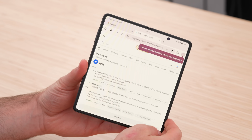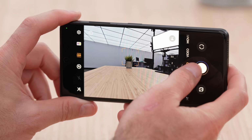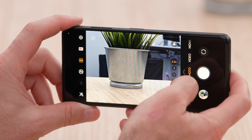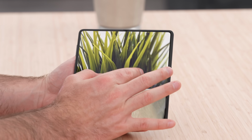Okay, let's jump into some camera stuff. I'm gonna go out to 0.6. So here is our ultra wide, then our main camera, now our 2x. You can see it's stabilized here, and then 3.5. Ooh, look at the bokeh. Look at the bokeh on the zoom. Lots of detail there, vibrant. You've got lots of camera versatility.